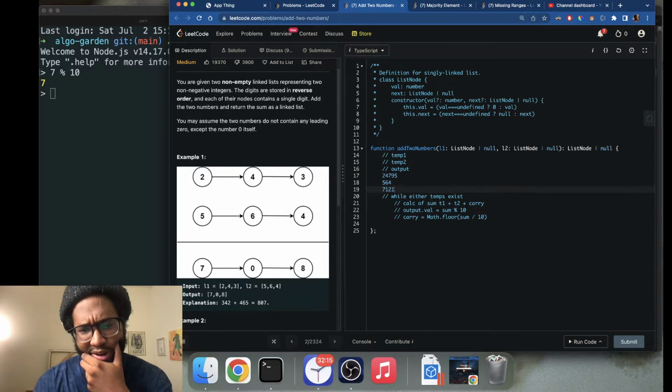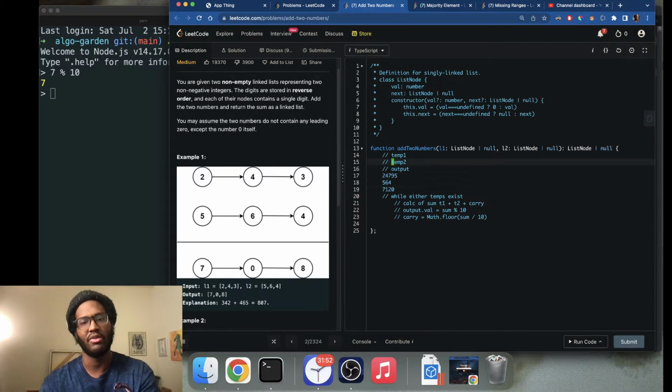So our output dot value would be sum mod 10, which would be 0. Carry would be sum divided by 10, which would be 1. We go to the next iteration. Sum T1 would be 5, T2 would be 0, and carry would be 1. We'd have 6. So I think this could work.